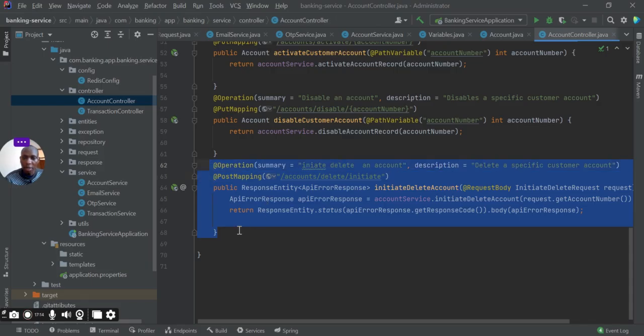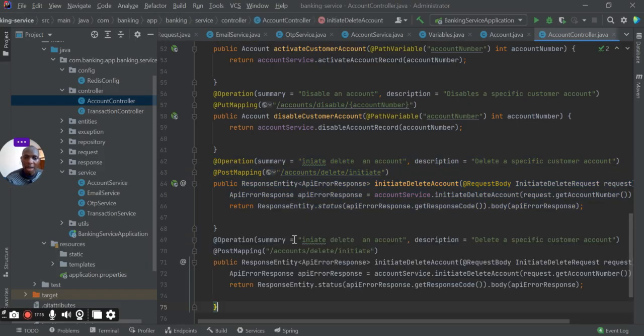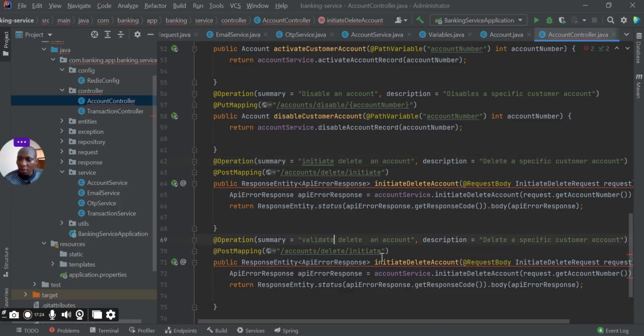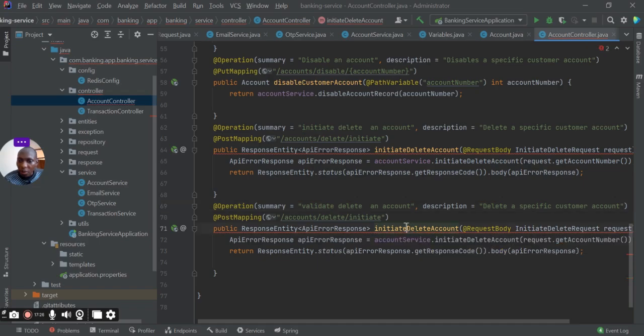Now let us finalize on actual delete. So this one was initiate, this one will be validate API response, verify, and this one instead of initiate I will put verify.